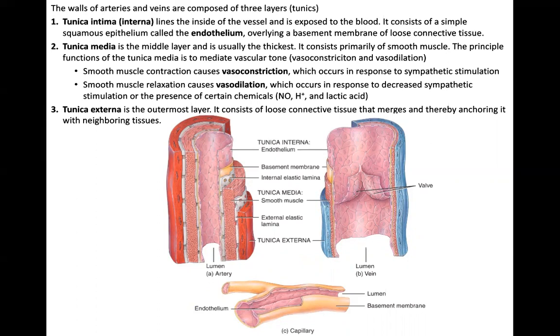And that overlies a basement membrane of loose connective tissue shown in our 2 pictures at the top there. That's colored yellow. At the bottom, we show an illustration of a capillary, and I mentioned on the previous page, capillaries are very thin-walled. In fact, that's all they have, is that tunica interna, the endothelium, and the basement membrane surrounding it. Extremely thin-walled, because it's easy for things to pass through, which is what we want to take place with our capillaries.